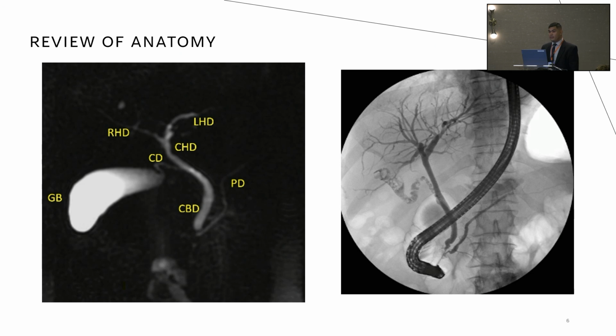duct. And then on the right side, we have a fluoroscopic image when we shoot down a side-viewing endoscope, and then we shoot up a wire, and then you inject it with dye, and then it lights up to become a cholangiogram as well as a pancreatogram. Now, this is probably a bad day because we don't technically like to get into the pancreas or the pancreatic duct, but this is just an example image as we move forward.